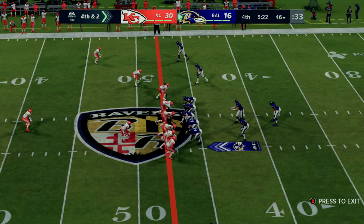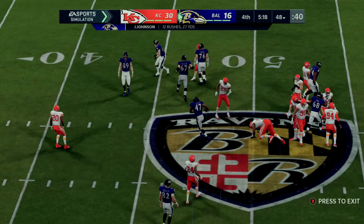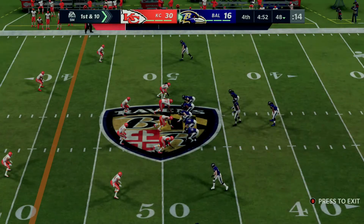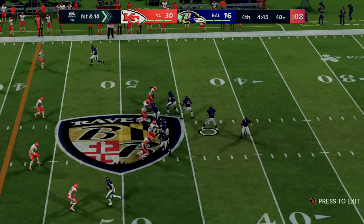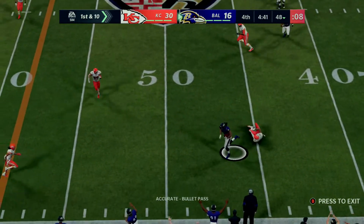Play by Patrick Chung. They'll try and run with a fullback, Johnson. And he's got a 1st down as he's up to the 48. The time to pull out the stops is now, and they convert there on 4th down. At the 48-yard line, they'll look to throw here on 1st down. And the catch made by Johnson.